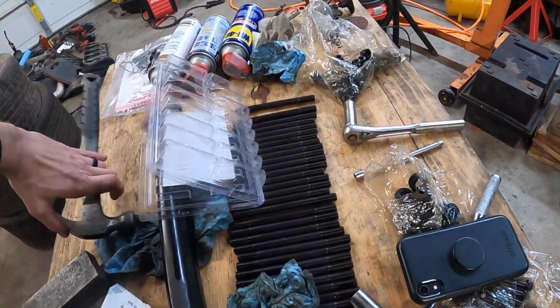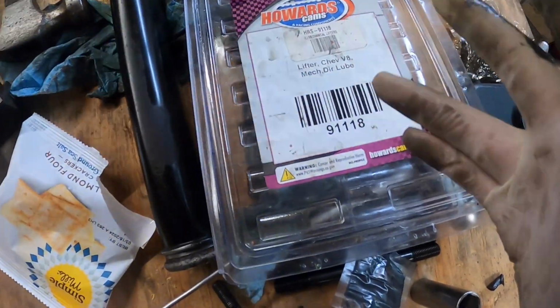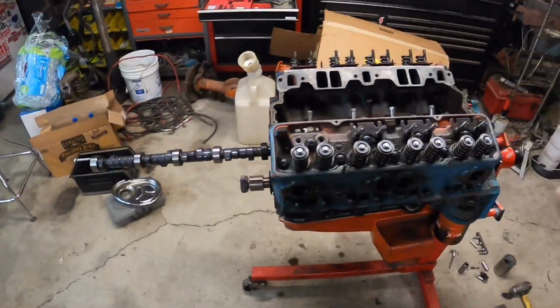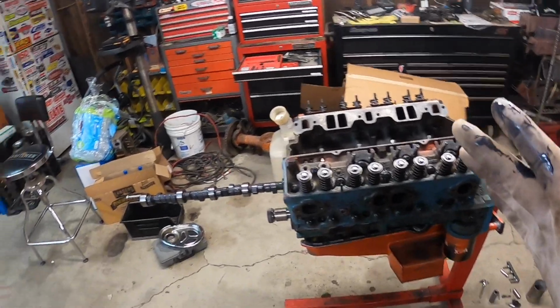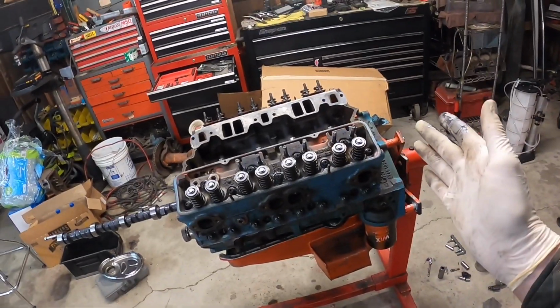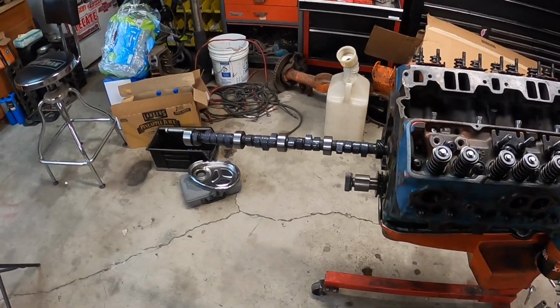I have never once in my whole life wiped out a small block Chevy flat tappet cam before, and I pretty much have exclusively used these lifters right here. They're the Howards Cams 91118 lifters. I think this is the most expensive part I bought for this hobby stock motor so far. These things are like 220 bucks. They're expensive, but they're really, really good. I think that lube hole really is the deciding factor on whether these cams go flat or not. They're high dollar, but 220 bucks is not expensive for a motor, and I'll easily, happily spend that on something I know will let that cam live the entire life of this motor.